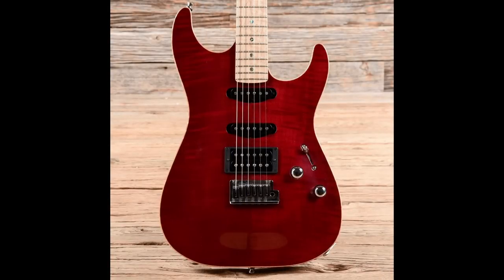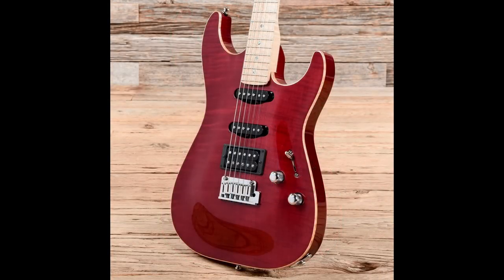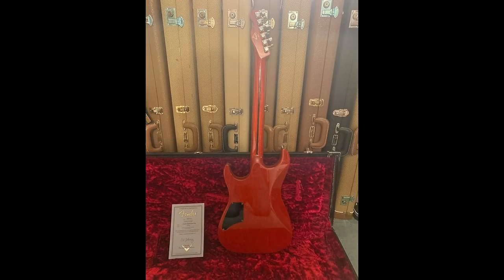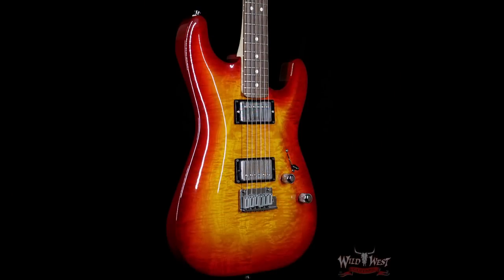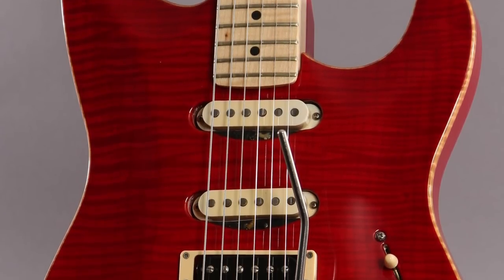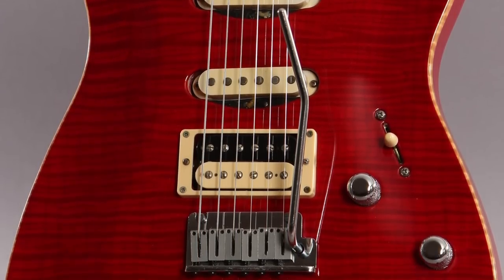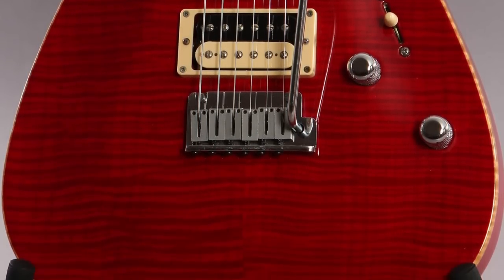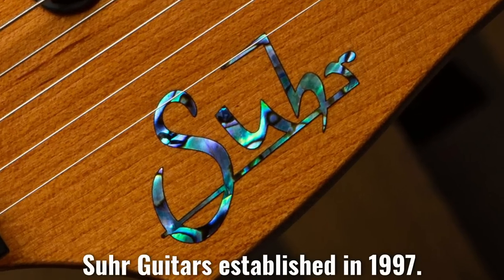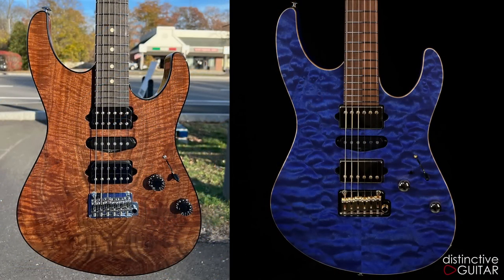Now, since then, you've had other models like the Showmaster that built upon this idea, and you've had other Masterbuilt creations varying from set necks to just straight up bolt-on to the original hybrid design, and a whole plethora of colors. But at the end of the day, it's a Fender Stratocaster with a carved maple top, instead of just being alder or ash. They were the fancy boutique Fenders, which is probably why John Sir ended up making his own brand, Sir, and creates fancy guitars like that even today.